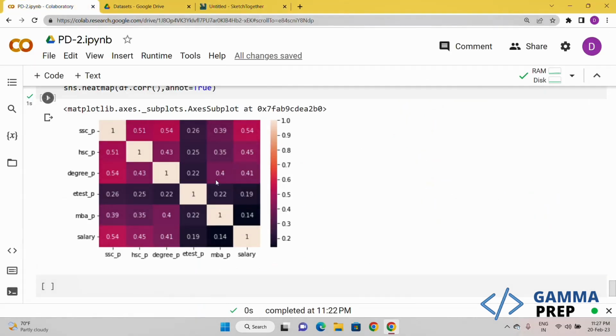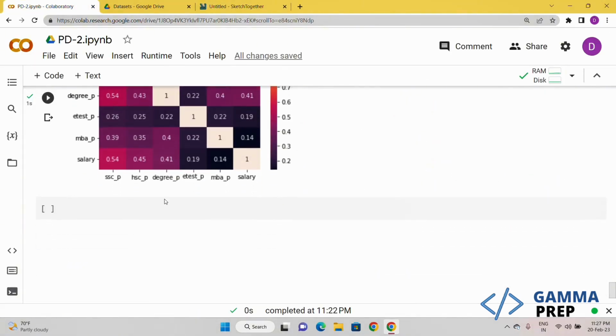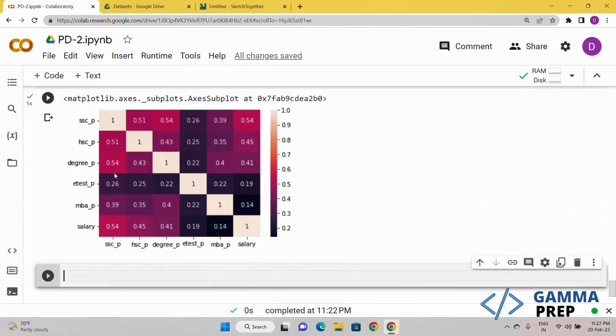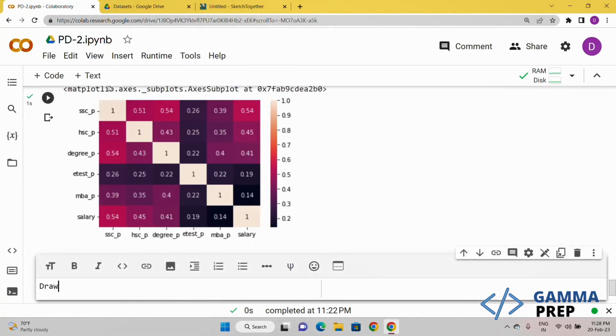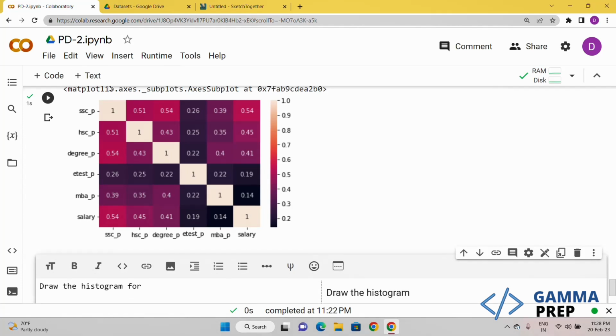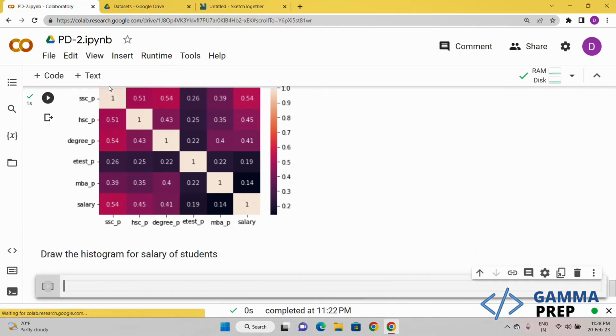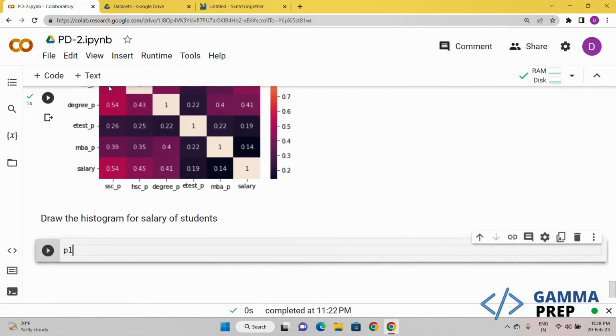Now, let's draw the histogram for the salary of students. We can just use the matplotlib histogram function, which is hist, and provide the column salary.